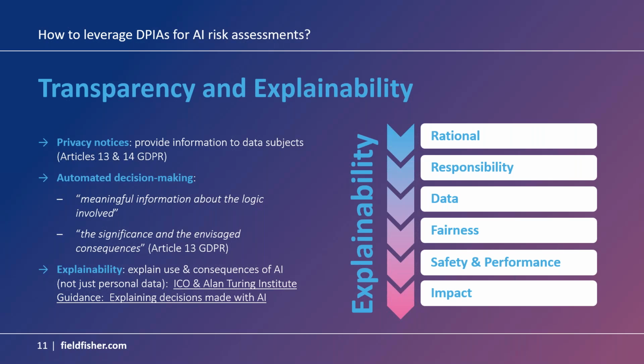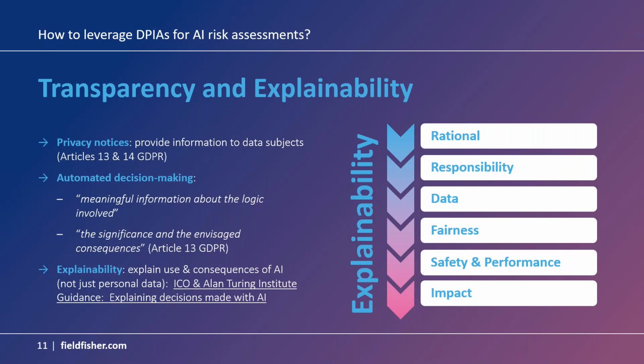There's also this concept of explainability, which is very closely allied to the concept of transparency. And it's worth noting in this context that the ICO, in conjunction with the Alan Turing Institute, have produced a very useful guidance on explaining decisions made with AI. So again, that will be a fundamental part of understanding what you need to do in the context of any AI system DPIA or AI model DPIA: how do you ensure transparency and explainability, which also goes to the overall point about whether you're engaging in fair and lawful processing.